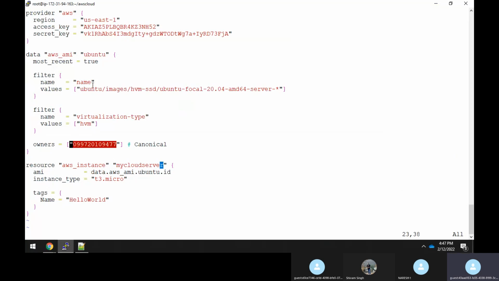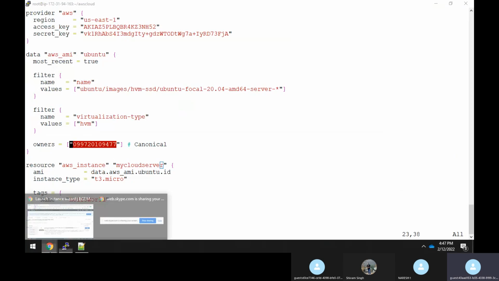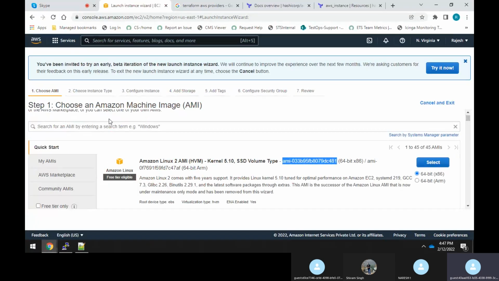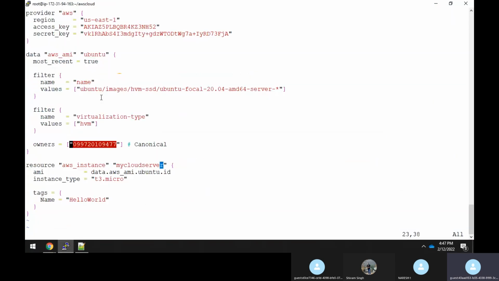So what it will do is check, while choosing the AMI, who the owner ID is. With this owner ID, whatever value we have, and in that also whatever the virtualization type is, HVM, it chooses that image. So here we are not giving any direct value, we are taking a reference from the data provided by it.